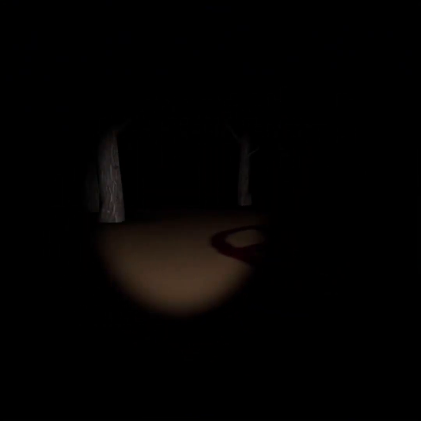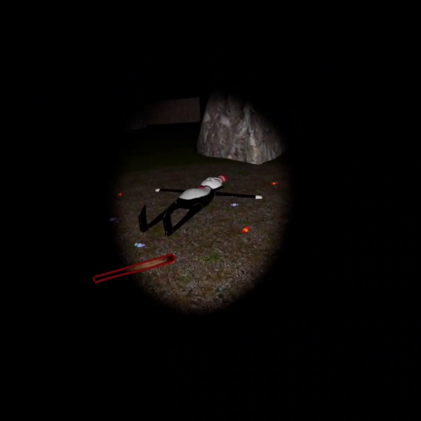Oh! That's not good. I'm gonna go away from that. Okay, so it said we have to find 6 items. I don't know what those items are or what they look like, but we're gonna find them. Oh, whoa, I swear I just saw something right there. Oh, there he is.